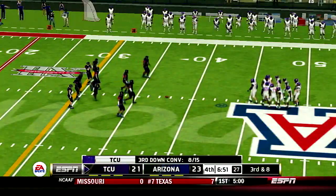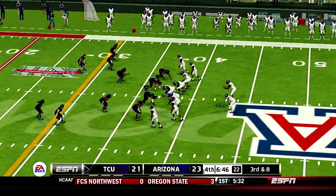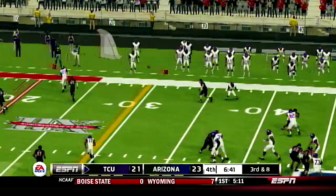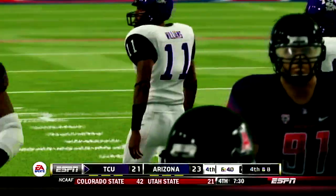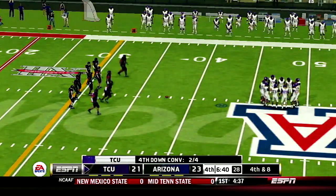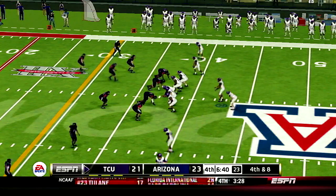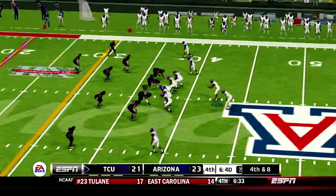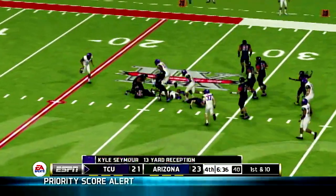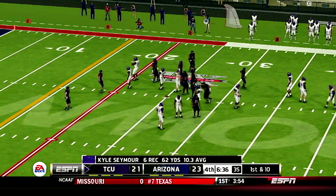And this is the 11th play of the current drive. Fires quick out to the receiver, and he can't make the grab. Fourth down again, and let's see if the third time's the charm as they try and put an end to this drive. Quick strike to the receiver, and they make the stop around the 25-yard line. Williams brings him down at the 25-yard line.